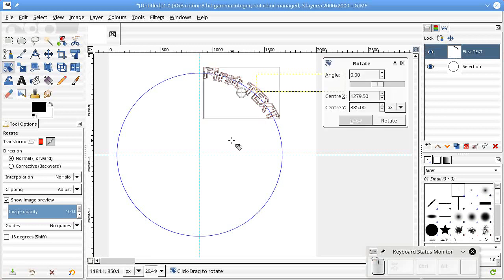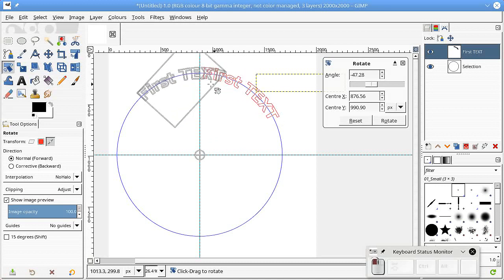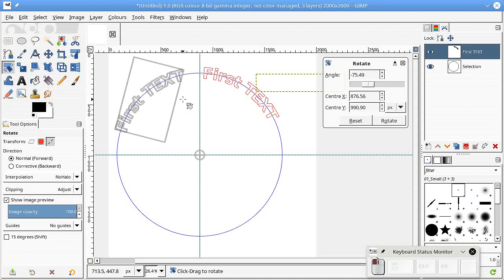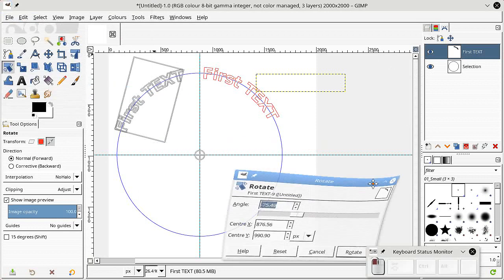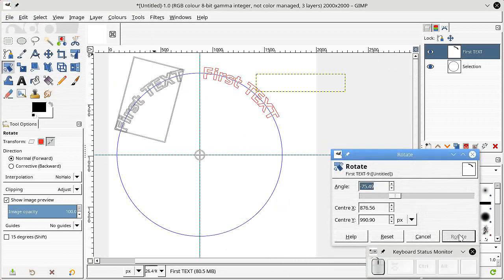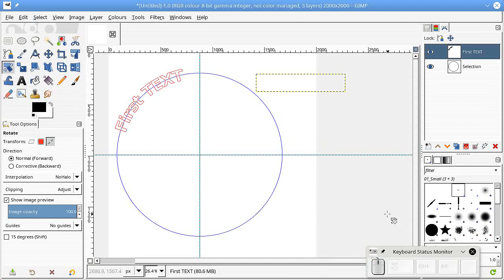I can click in it, and we get a bounding box with a center mark. I need to drag that out to the circle center line. Now I can rotate it like that. Just a tip, if that's ever in the way, you can detach it with that little arrow like that. So that's the first text.